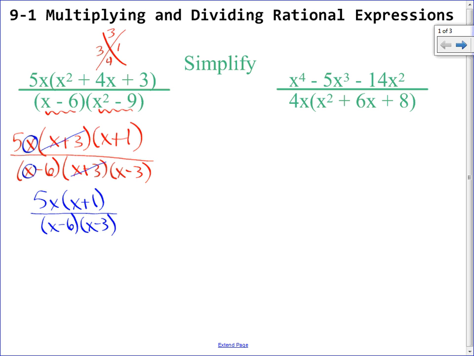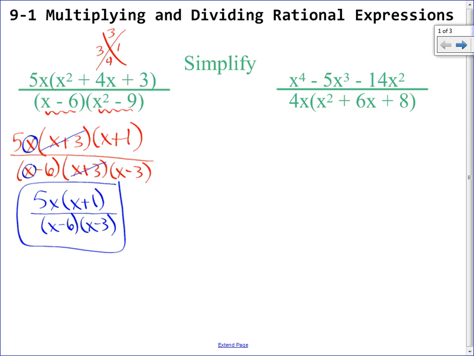You can leave it like this. You don't need to go back and remultiply it through. Okay, this tells me that these are all the factors that are left over that didn't cancel out. Okay, because you can't cancel those out. A lot of kids think you can. You can't. The circled x's.